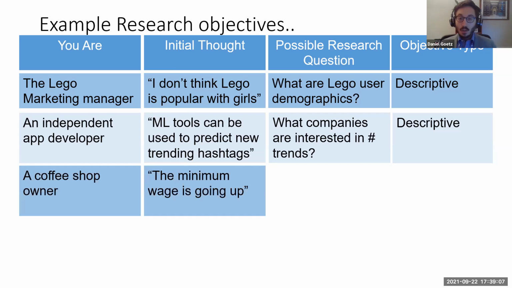Okay. All right. So let's, Alexandra, hand up. I was just wondering, for the first example, if you're the Lego marketing manager, I know you said that there's no hard or fast rule with descriptive or exploratory, but if I said the possible research question was, how do we make Lego popular with girls? Would that be more exploratory? That sounds exploratory to me. Okay, I just wanted to clarify that. Thank you. Yeah.